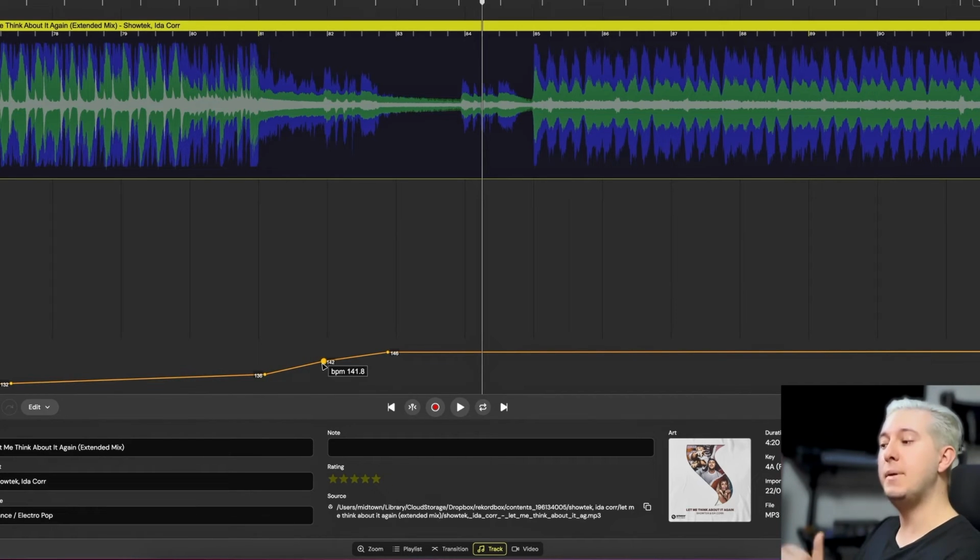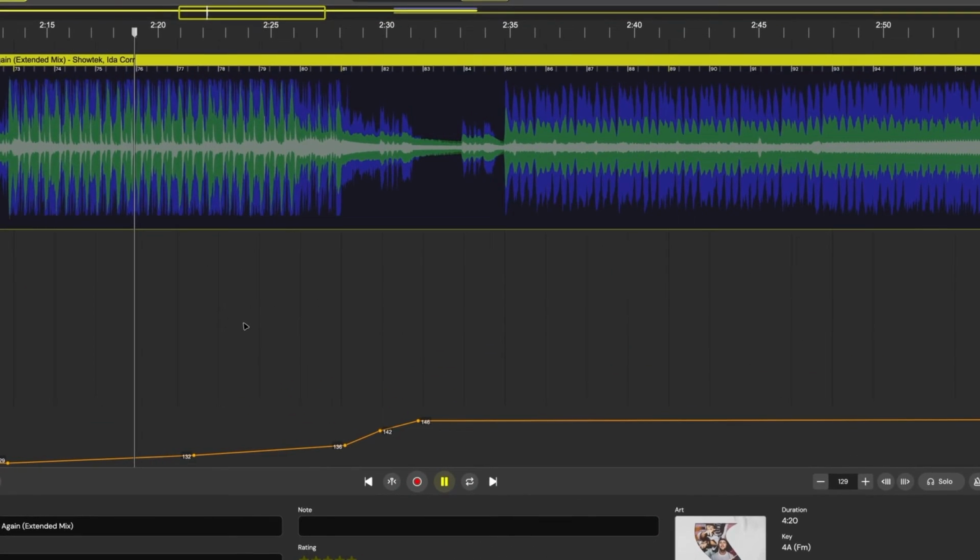So I've done a big jump as the vocal's about to come in, slowly increased it while the vocal's going on, and then made sure that we're at our maximum tempo for when that second vocal comes in. We're going to set an expectation in the listener's mind of this is what the new tempo is as we go into this verse. Let's take a listen to see what it sounds like.